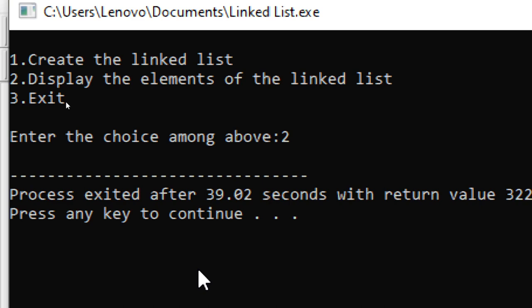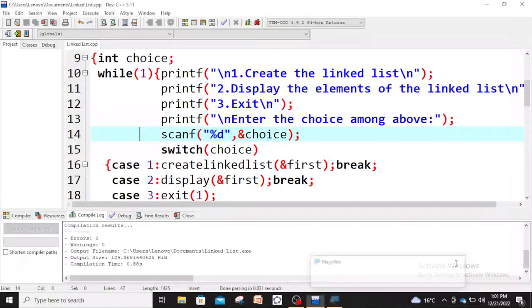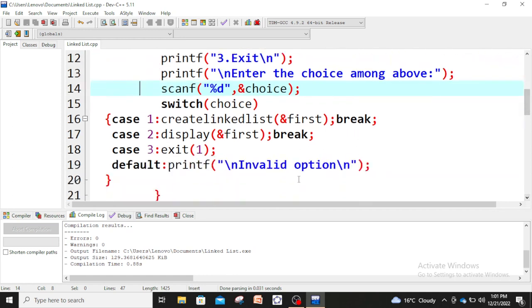To avoid this, I again modify the program, and this modification will be here in case 2, because I pressed the number 2 there.